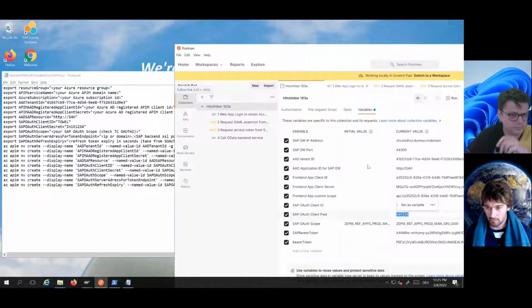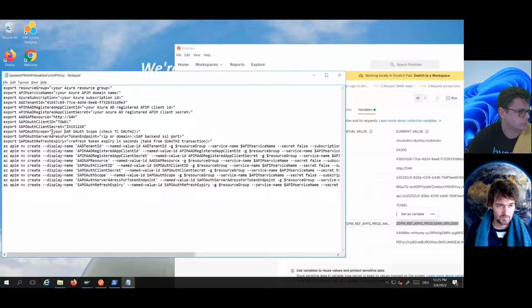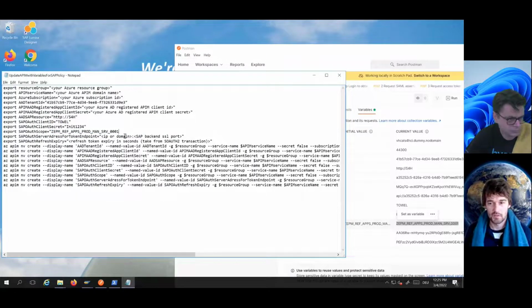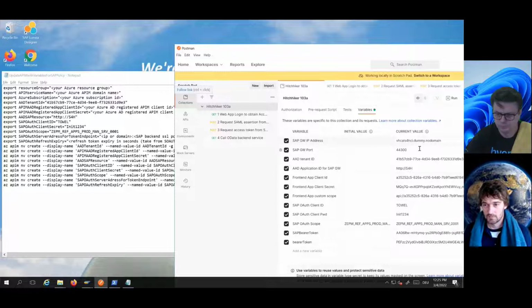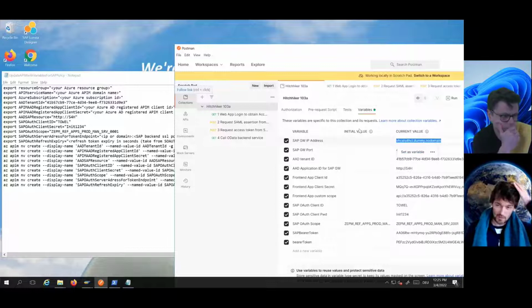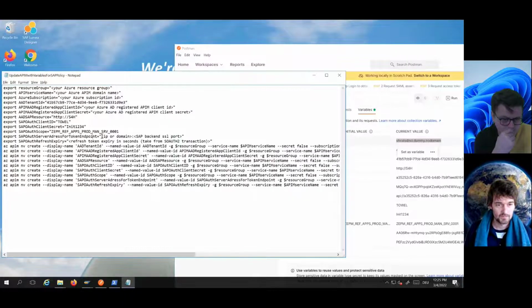And we have the scope. And we also have the endpoints, yeah, for the OAuth token endpoint on the OAuth server. API management, we don't have resolution for this hostname, so we need to give it the IP address. Yeah.